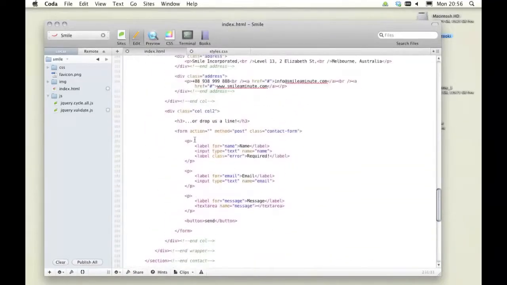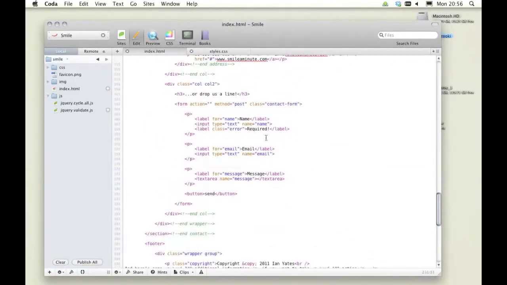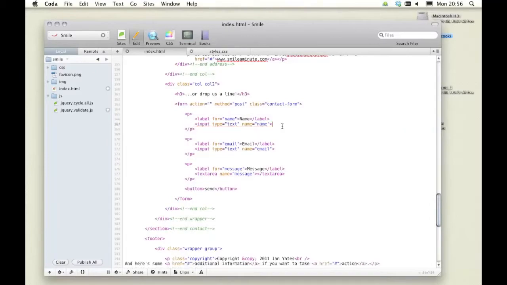One more thing, we actually need to prepare our form for the script. We need to determine what we need to be required, if anything, and various other data validation. We'll get rid of this label here because that was our manual bit of static markup. That's all going to be dealt with dynamically. Now, in order for our name input to be declared required, that's exactly what we have to do. We have to give it a class of required. Simple as that. The same applies to our email input.